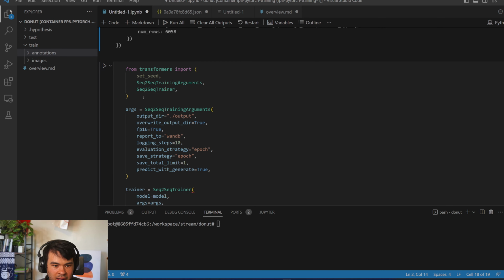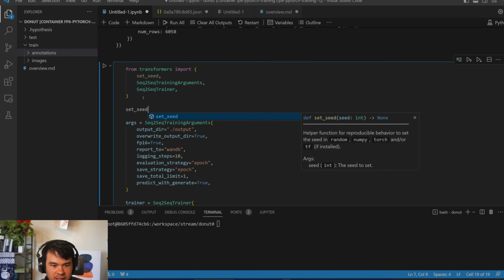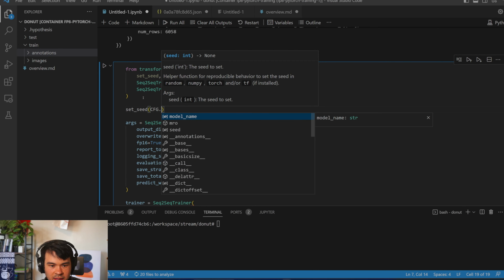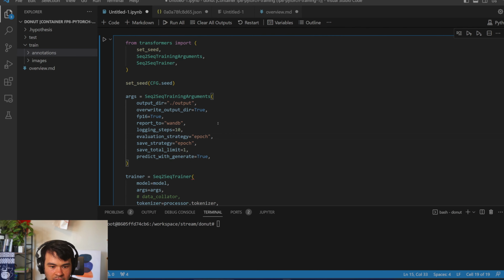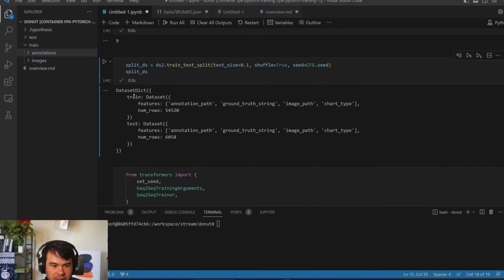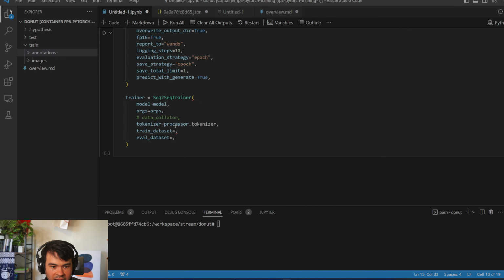Let's set the seed. Okay. Split. So we have train, we have test. Split. Yeah. Okay, so now we have our train data set and our eval data set. Great.